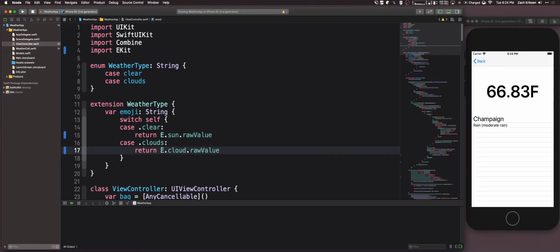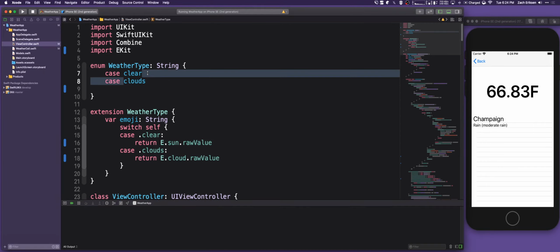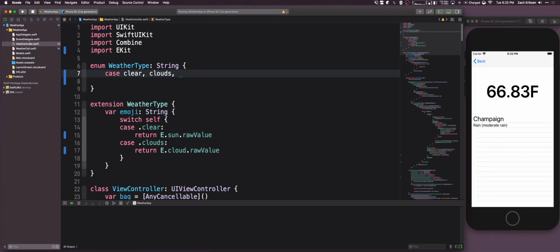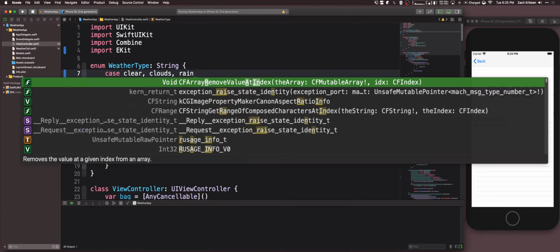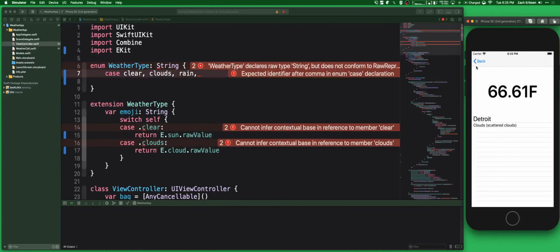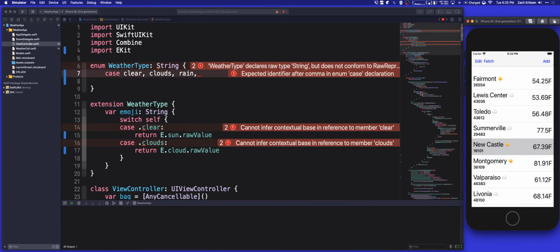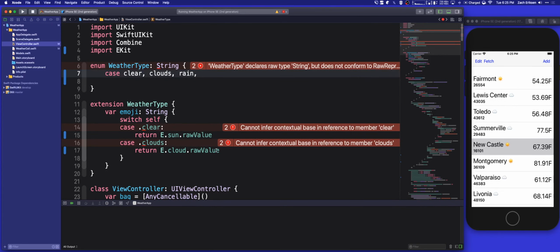And I guess, well, if we just have this, we can comma this out. Got rain. What else do we have? We have rain, clouds. Yep, it's clouds. Clear, yeah. Let's just add in rain and we'll see.